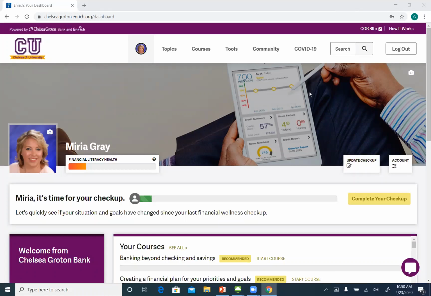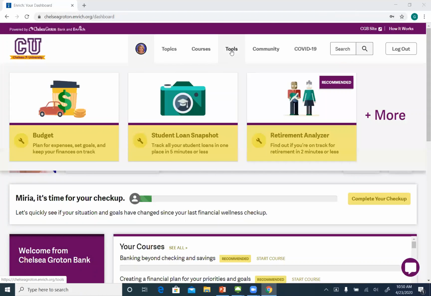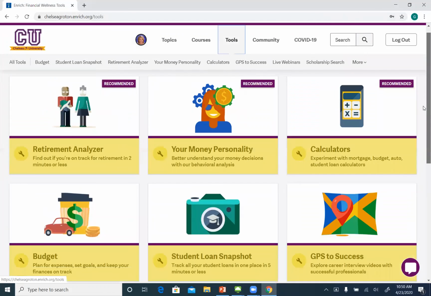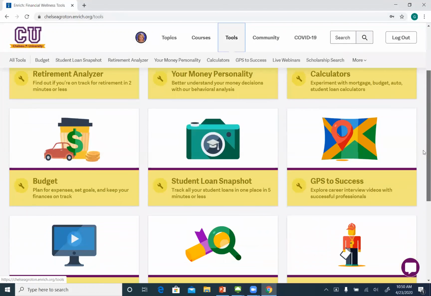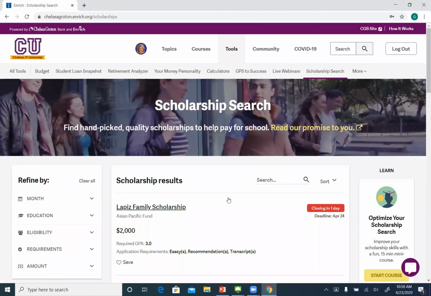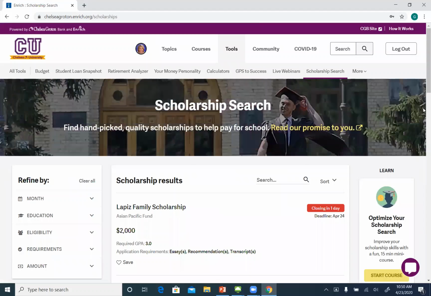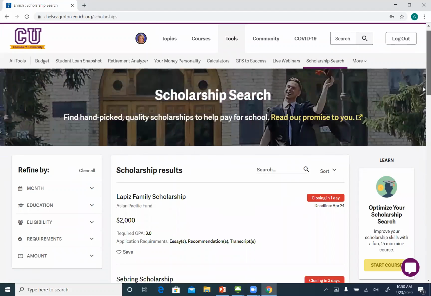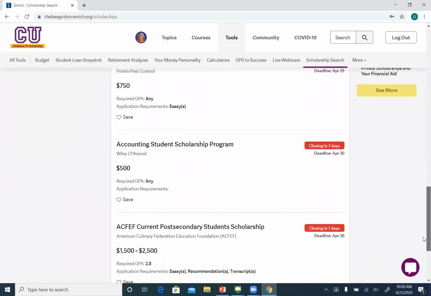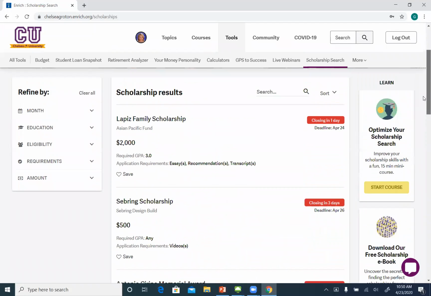So to find that, you go underneath our tools and you scroll down to scholarship search. And if you click into here, you'll see that there are several scholarships available, lots of them. You can scroll down and look to see what is available.